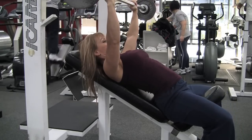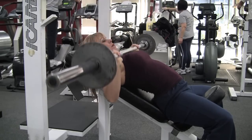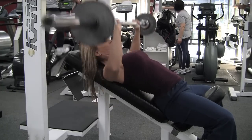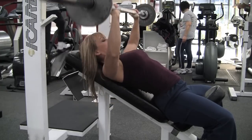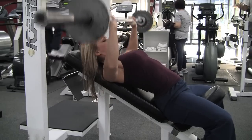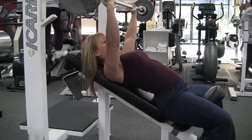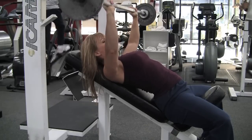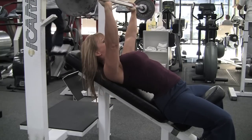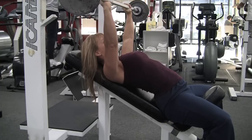This is the second set — I went up to 55 pounds, putting a 5 on each side, and did 20 reps. I just want you to notice that I'm arched up: my lower back is away from the pad, my bottom is heavy on the seat, my upper back is touching, and my feet are light — I'm not pushing with my feet. In my opinion, whenever you start to push with your feet and your bottom lifts off the seat, you take away from your chest. To get the best out of your chest and make your chest do all the work, you have to keep your feet light and your bottom heavy in the seat.